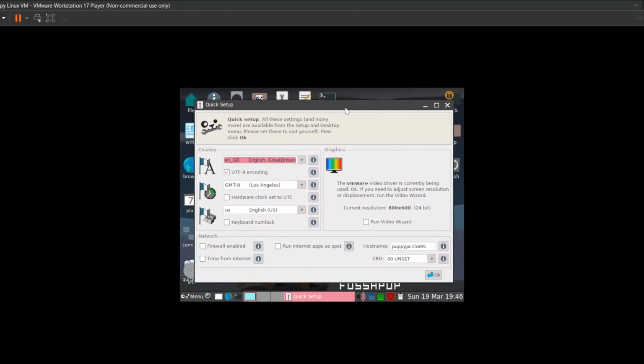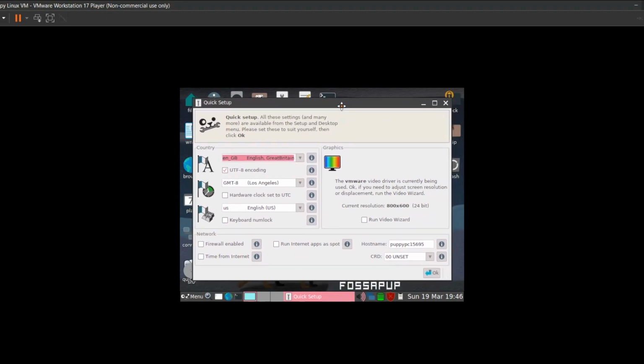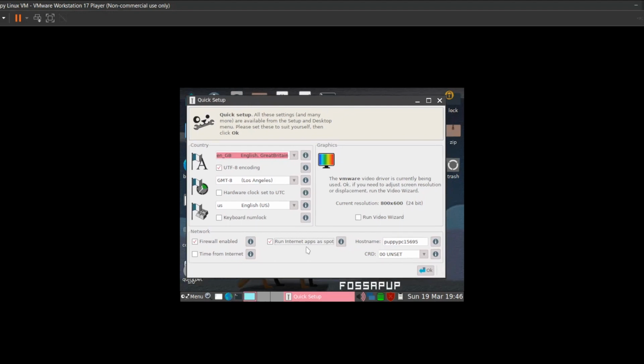The Puppy Linux is also meant to be modular. As you can see, you can really customize. I mean, as you can see, we just started the OS and it already asks us options about whether you want to enable the firewall, whether you want to run as Spot. This is another feature of Puppy Linux that is quite difficult to explain, so we'll just skip this for now.